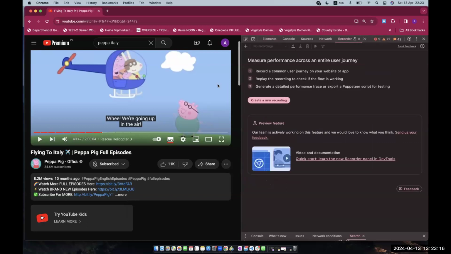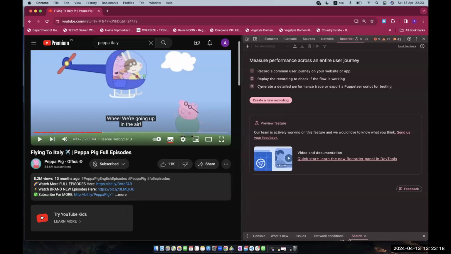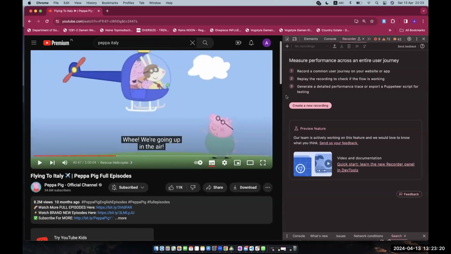Maybe the projects that you're building currently are not big, so it will not be so interesting. But when you're just looking for something, or just on your Facebook or Instagram, go to DevTools and see what's happening there.